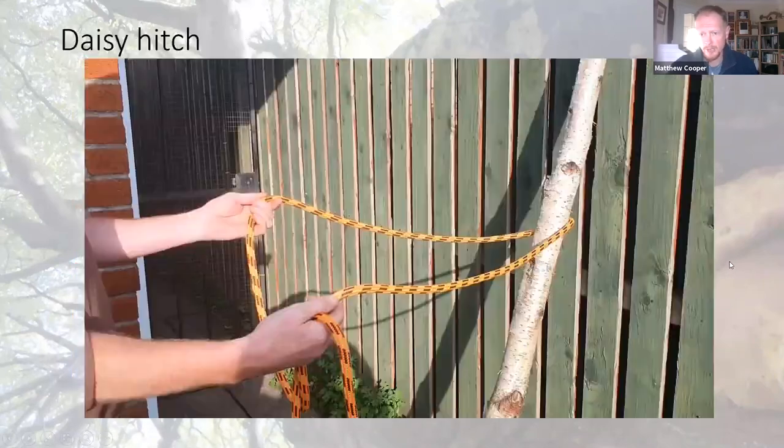So that's a trucker hitch. Now, another one of the easily removable, easily releasable knots, sorry. We did a running bowline right at the beginning of this session, which probably is the most common one you use for tying on pulling ropes and the like. But actually, more recently, the daisy hitch is a better version.